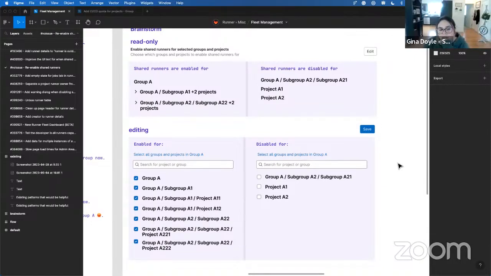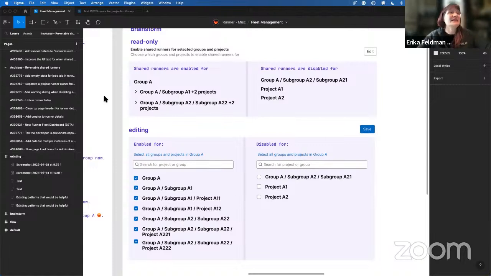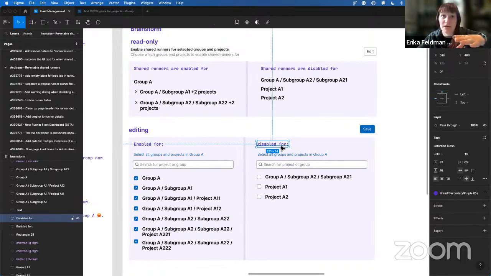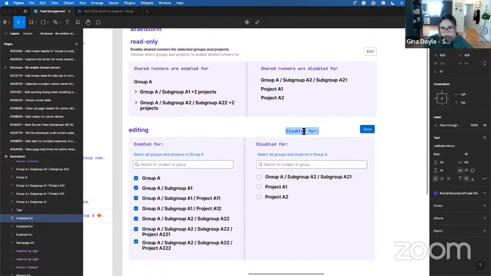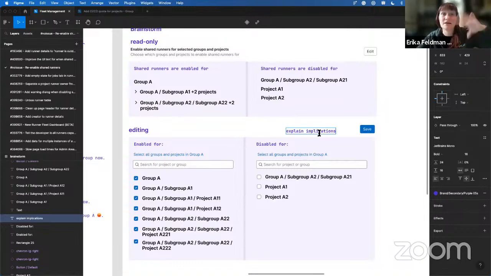If you want to send me a screenshot, that'd be helpful. I think the other comment is to have some text underneath it explaining the implications of putting it in that bucket. If I put it in the disabled bucket, what happens?